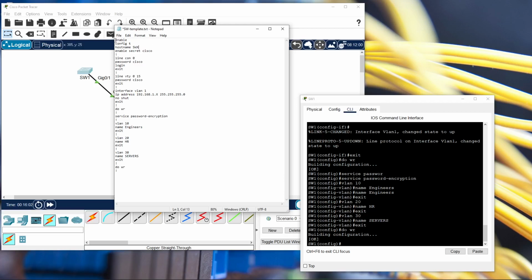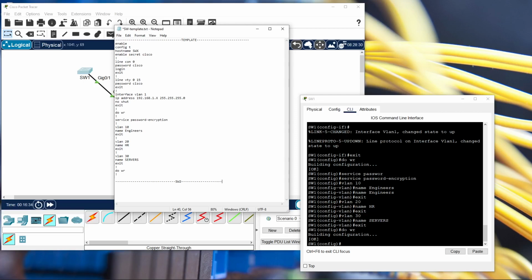So what I'm going to do is I'm going to divide this. So I'm going to use something like a dash, and I'm going to say this is my template, okay? Because it contains all the generic information, such as the host name and the IP address. Now I'm going to separate again. I'm going to use a dash again to separate, shows a little bit of separation between things here. And I'm going to say that everything below this line is going to be switch 1, or switch 1 is already done, so let's say switch 2. I'm going to use the dash line again.